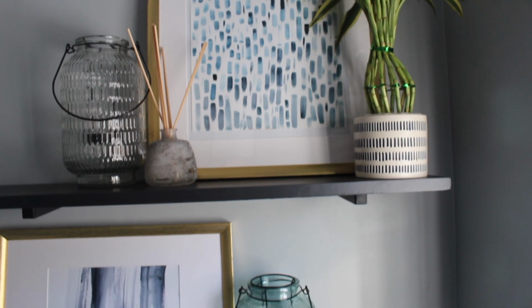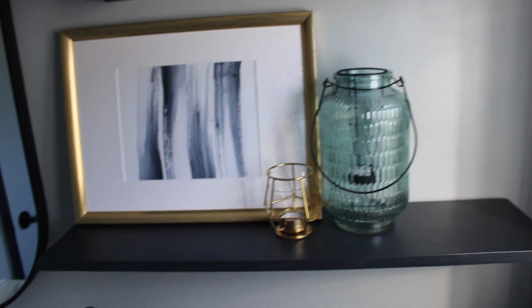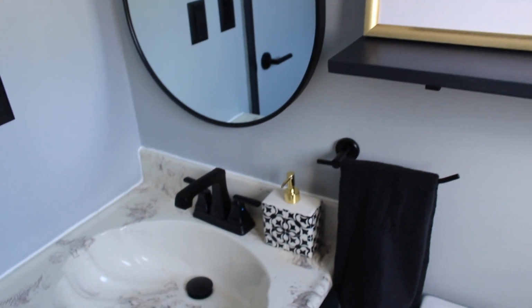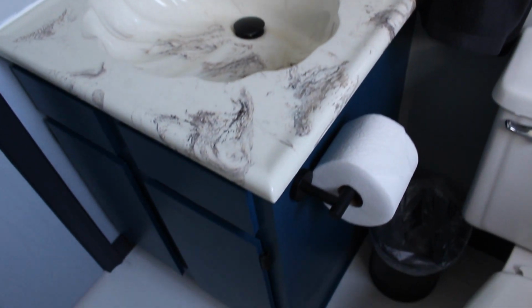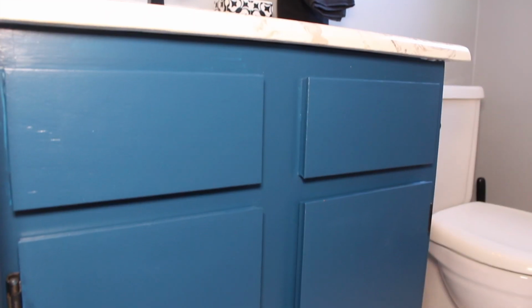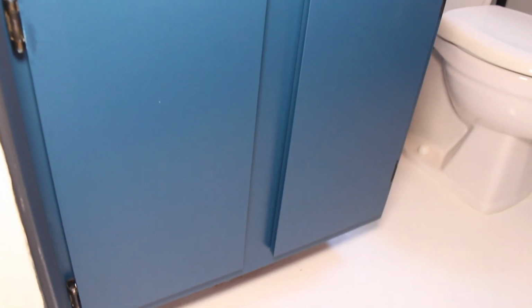I added a bamboo plant, a little room freshener, along with, again, my gorgeous, amazing thrifted lantern finds. And you are finally getting to see the new faucet that I put in, the new, well, not me so much as a plumber that had to come in and help.